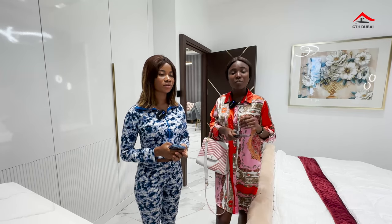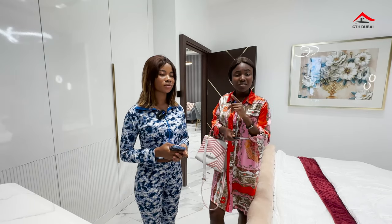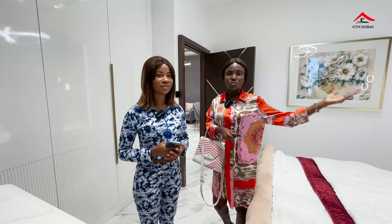So for a studio apartment, you can get for as low as $136,000. And that means that $1,360 is what you need to be paying every month to own an apartment here. Let your kids say, "Mommy, Daddy, thank you for doing this." And if you think you don't have a family yet, of course, you can use it for an investment. For yourself, your family needs to have an investment. You need to have consistent cash flow. Because this money, at the end of the day, if you spend it, you can't say this is what I used it for.